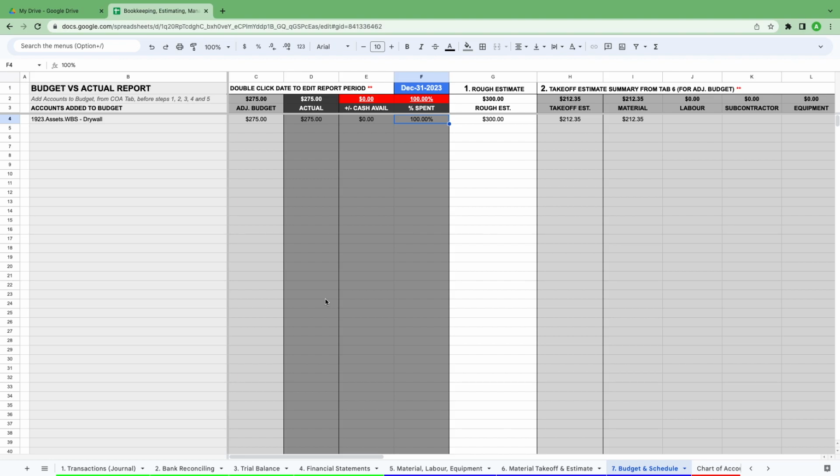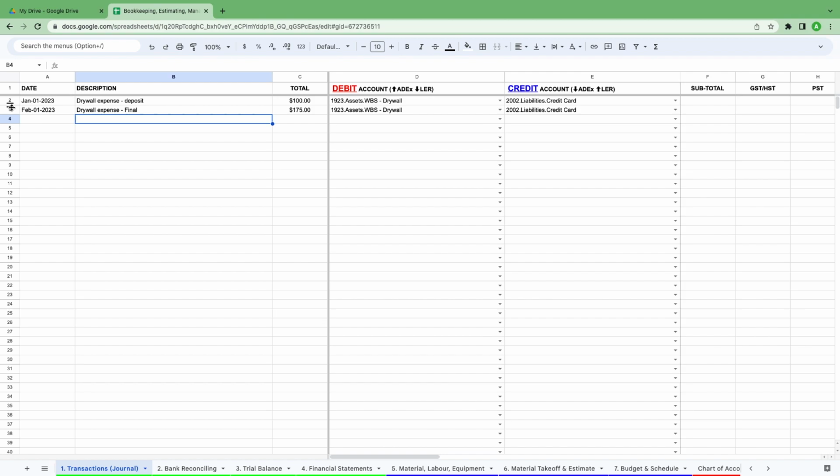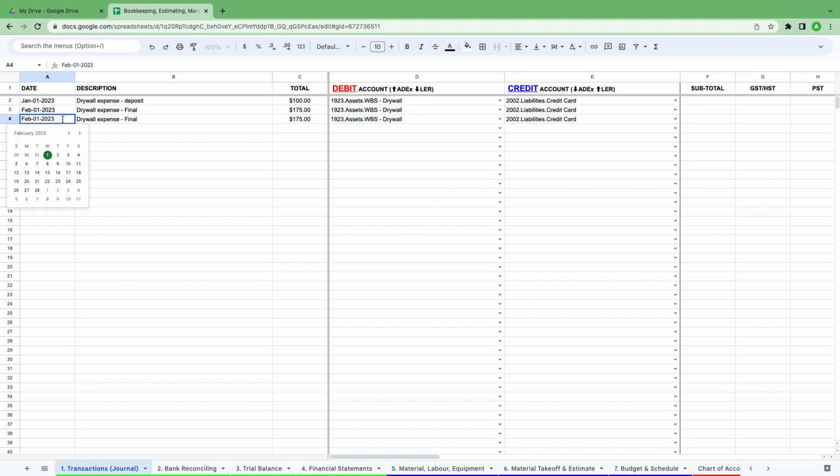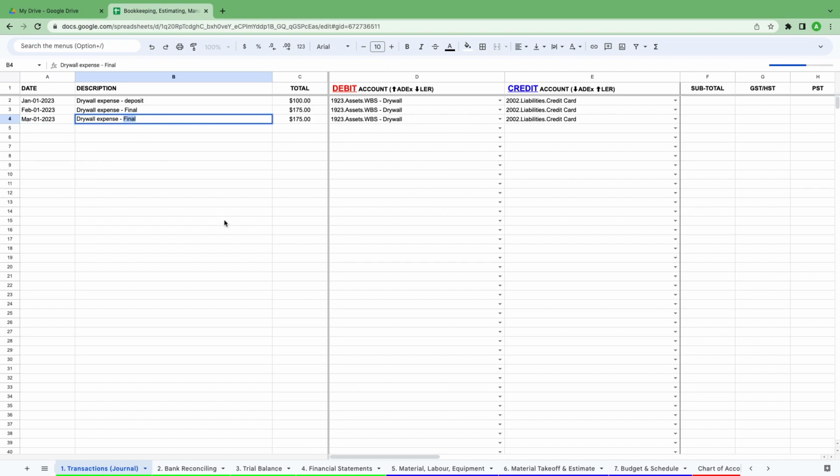Let's say we went over budget in this example. I'm going to add another journal entry for March 1st, and this would be additional costs, and we had $100 of additional costs.